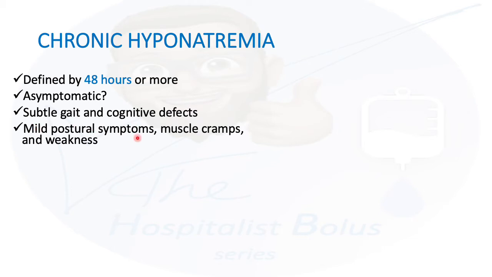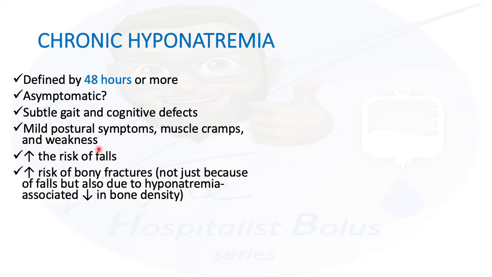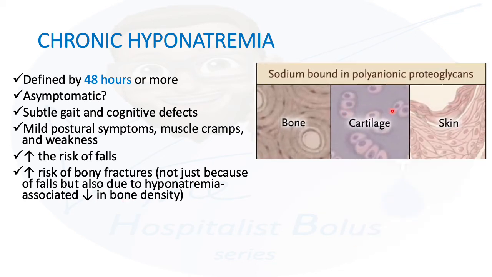There may also be mild postural symptoms, some muscle cramps, some generalized weakness, and also increased risk of falls, and that's really important. But there's also increased risk of bony fractures. Now this is not really just because of the falls, but it could be because of what's known as hyponatremia-associated decreased bone density. So if you remember, sodium is not just present in the extracellular fluid compartment, but also is actually abundant in the skin, in the cartilage, and in bone as well.